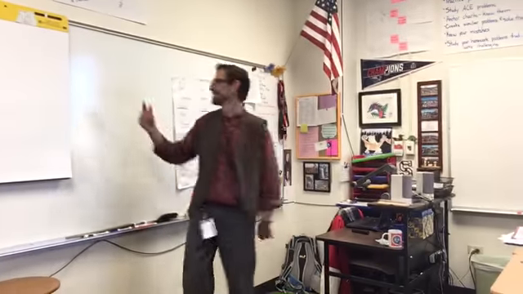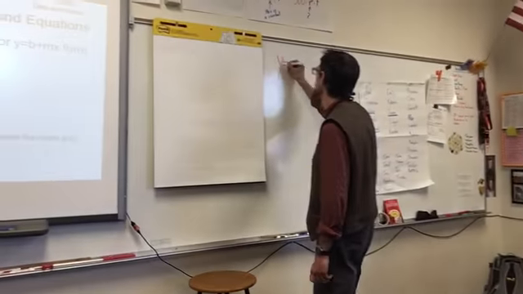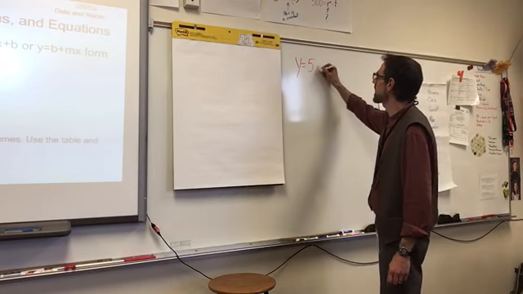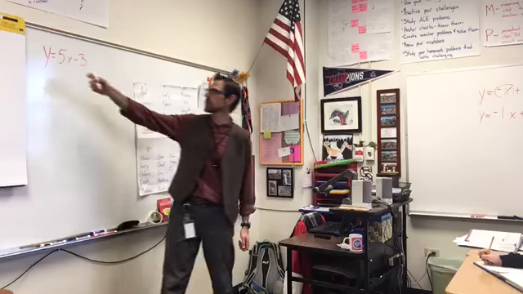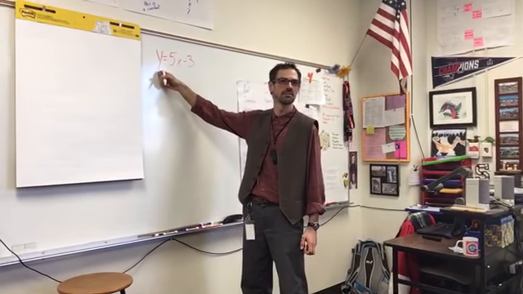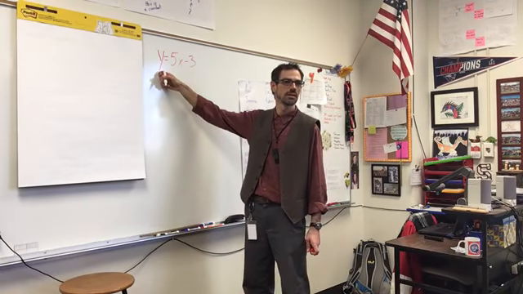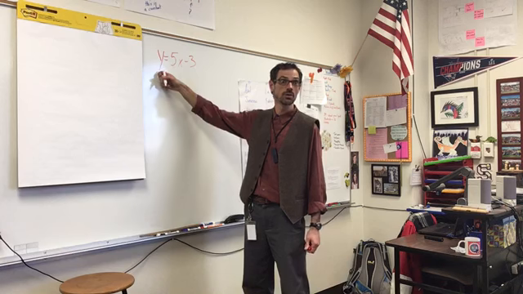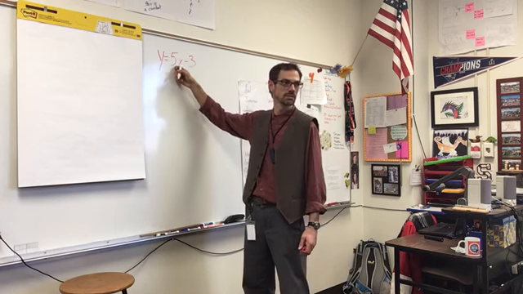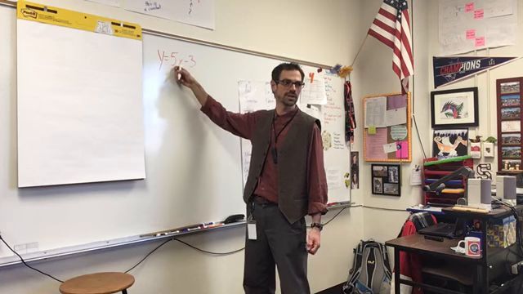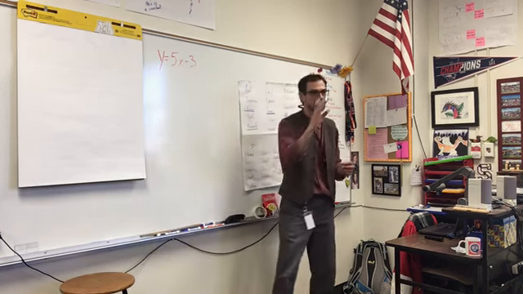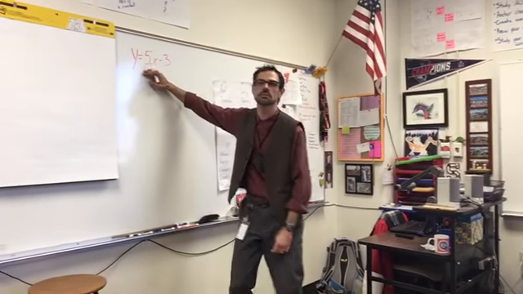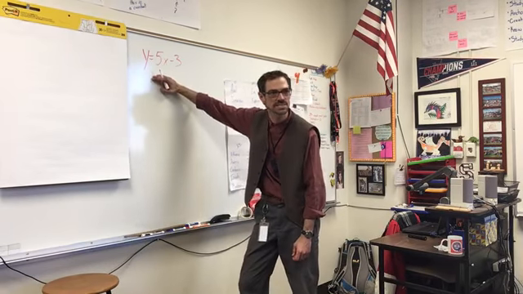Okay, plan 1. Plan 1 is y equals 5x minus 3. This is a pledge plan. What do we know the y equals? What does y represent? The dependent variable, which is the amount of money. What's the x represent? Independent variable. And in this case, how far I walk. Okay, so here's the thing. Does this make sense as a pledge plan?